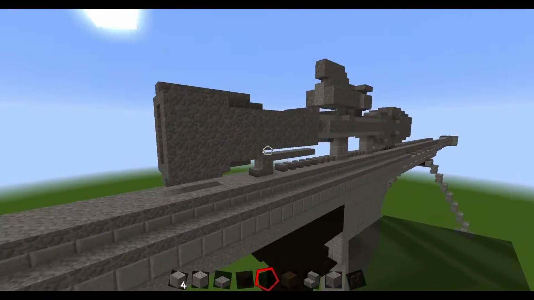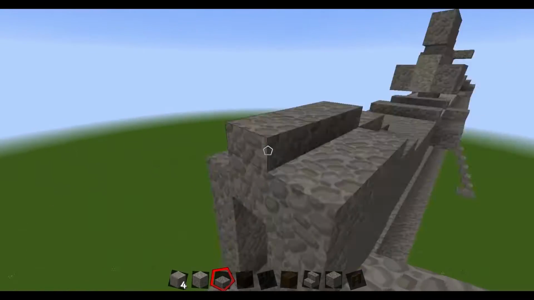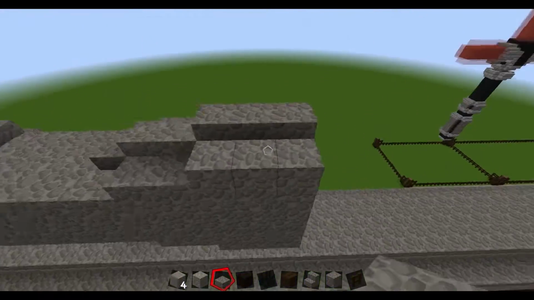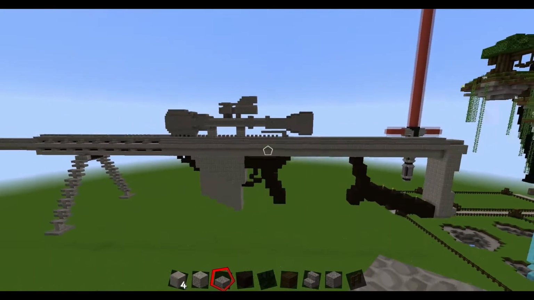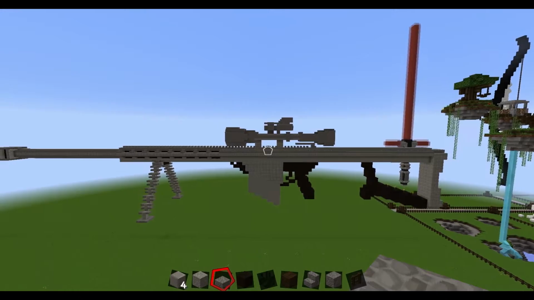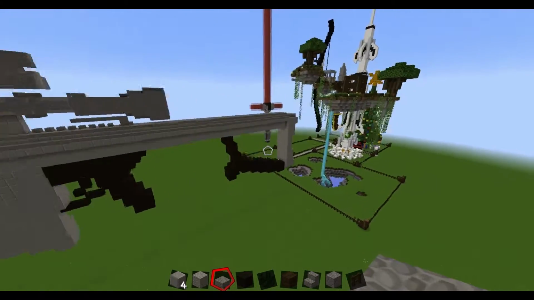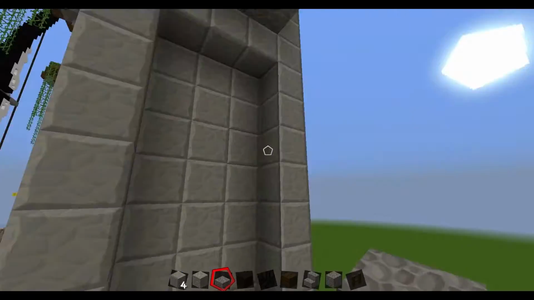There you go. Now, here's the scope. Obviously replacing it with stained glass and stained clay, and trying to make it look as best as possible. Which it is. Close, skills. So there we go. It's semi alright. It still looks a tad bit wonky here and there, but hey, what can you do? So there you go. That's pretty much done.